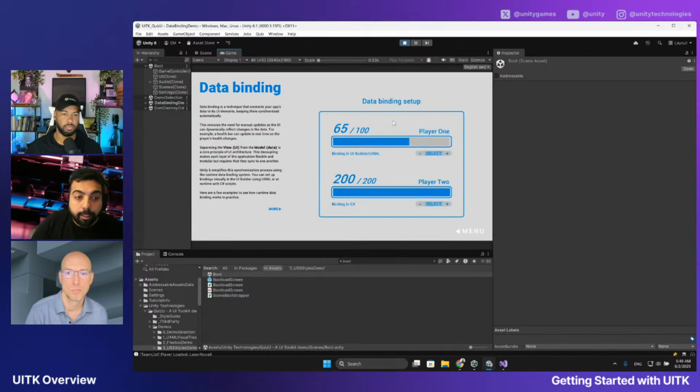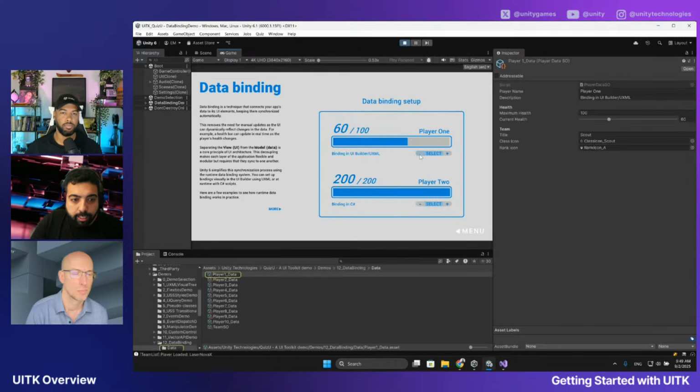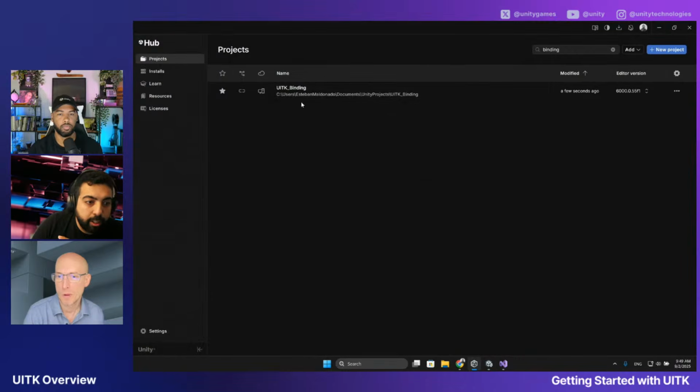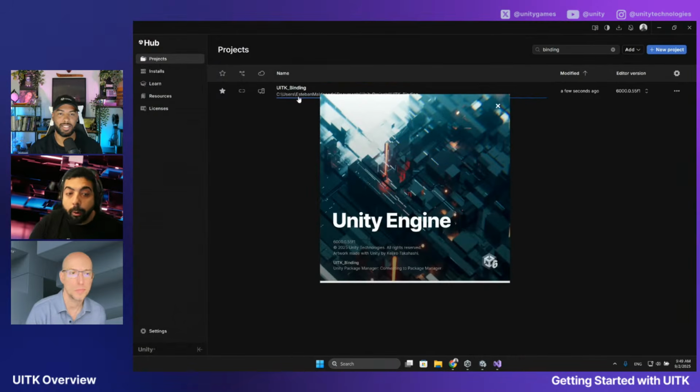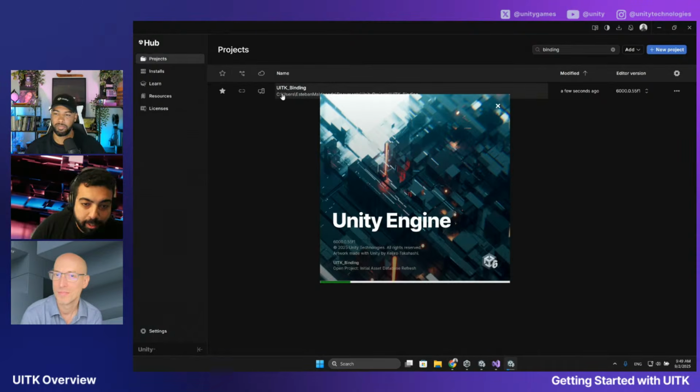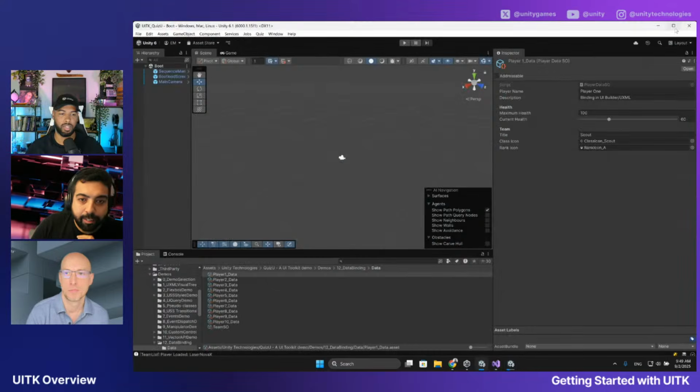We're seeing the feature a little bit here, but there's a particular project that I was showing earlier that I would like to dive into, written by our own Eduardo Ore, the same team that made the QuizU project. While that is opening, I'm going to free up some resources on my computer by closing the other project.